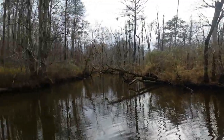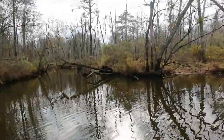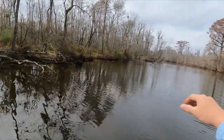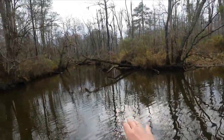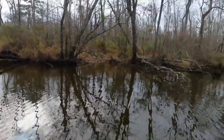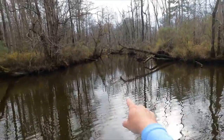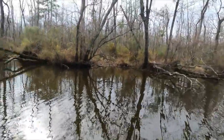Just to explain what we're doing today: we're coming up in this creek and the current is running back towards the main river. These little feeder creeks that come off the side of this arm create slack water. The wind's been blowing and the current's coming through, and it positions these fish right on the mouth of these creeks. Sometimes they'll back up in them a little bit, especially when the current and wind pick up — it gives them slack water to sit in. As bait comes down the river and across these feeder creeks, the bass are sitting there ready to ambush. The one I caught a minute ago came off a log right as I came over it and he hit it.